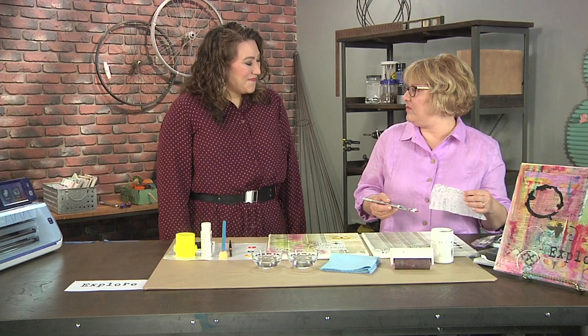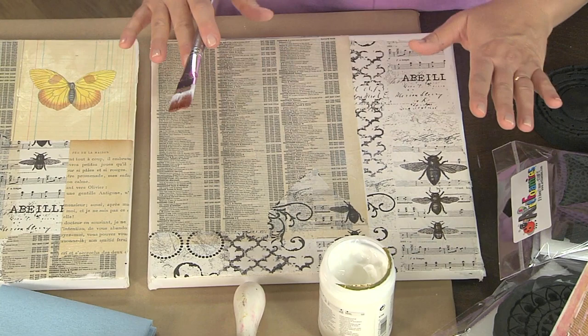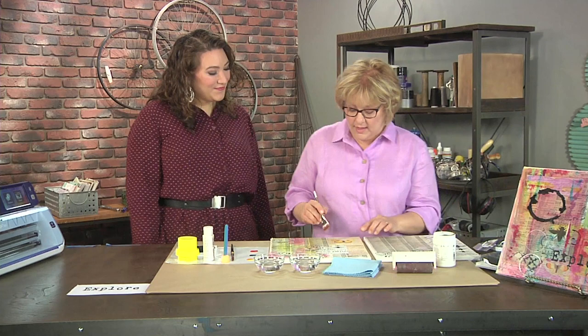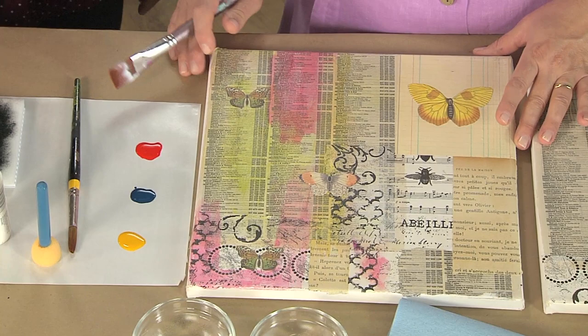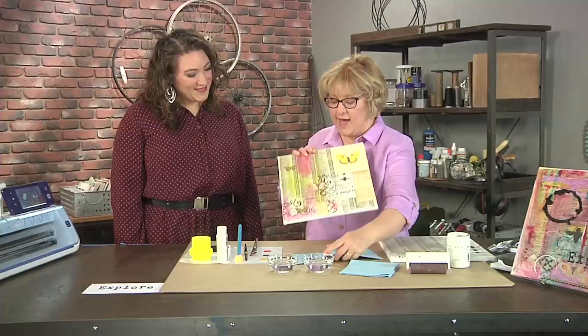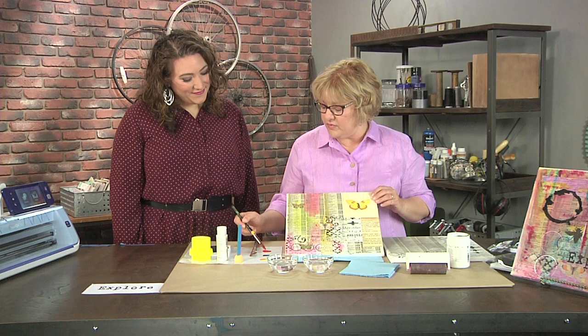There's really no rules to collage — it's just putting paper down with a glue. What I'm using is not paint but gel medium. I've put this down and let it dry. Then I added some paper butterflies for decoration that I cut out, and I started to add some color. I always start with a lighter color because you can always go darker. So I'm going to wet my round brush.